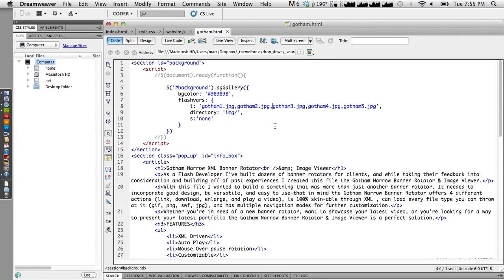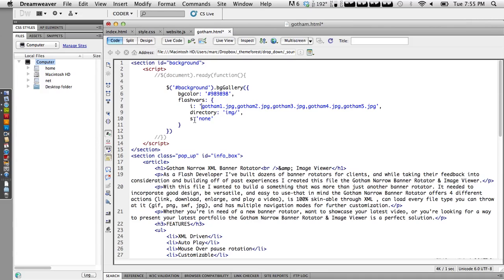One thing to note is you don't want to leave any spaces between the commas. That will cause the file to break. Also, we can pass in the directory. Otherwise, if you don't want to pass in the directory, or if you've got the files spread across different places, you'd have to type in the full file path in the image rather than putting the directory for all the images that you're loading in.